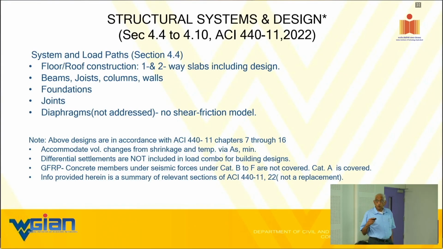So the code has a repetition in the sense that they give you broad outlines first, then they get into very, very specific items after chapter number 10. It has 27 chapters or something. Some chapters are blank, remember, but whatever they could fill with an experimental confirmation, they did.